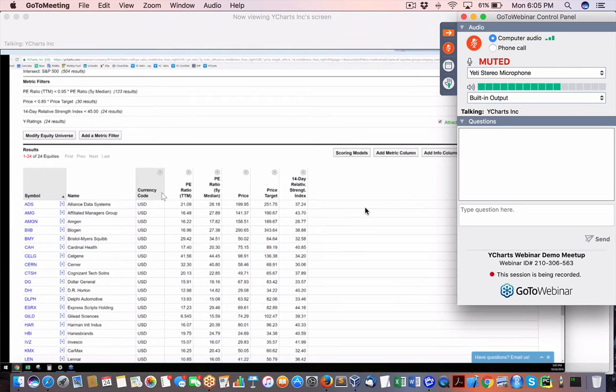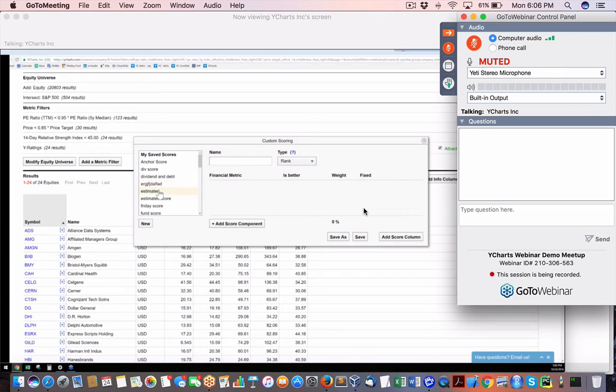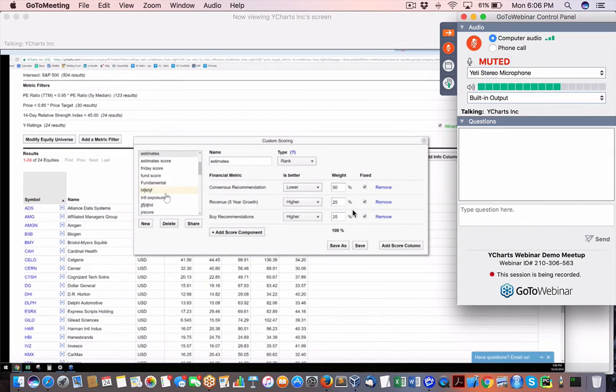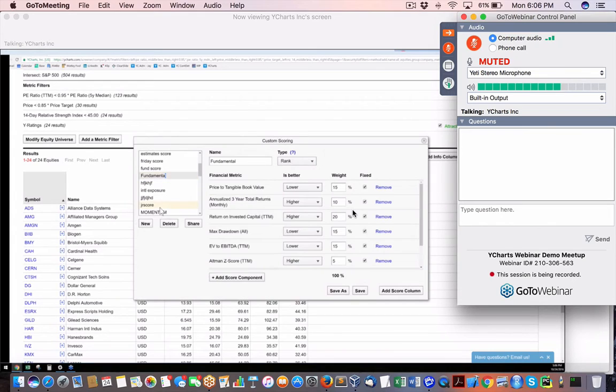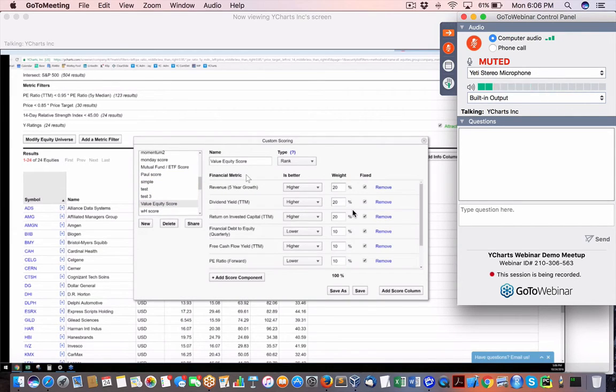Closer to the middle of the screen, you will see a button, Scoring Models. Probably the most powerful thing on the front end of our product, in my opinion. What it allows you to do is build an entire scoring model based on any kind of data you like. As you see, I have a ton of different scoring models I've built over time, like momentum. This one right here is probably my favorite, a fundamental-based scoring model.